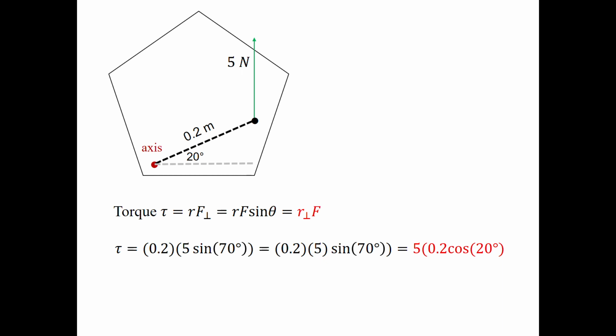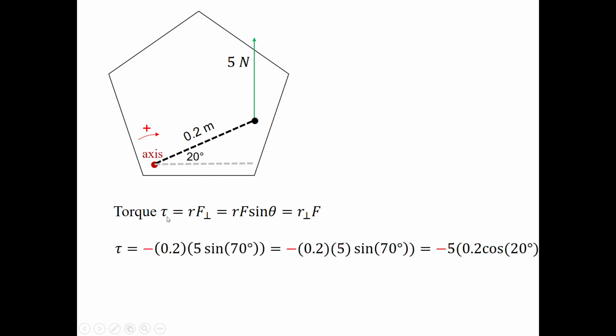Now, in doing that, I didn't really take into account whether it was a positive torque or a negative torque. In order to assign a correct sign to the torque, we have to tell which rotation direction is positive. Just to be argumentative, here I'm taking clockwise to be the positive rotation direction. Notice that this force is going to try to rotate it in the counterclockwise direction. So the force is tending to rotate it in the negative direction, and therefore the correct sign associated with all three of these should be negative. And sometimes it's just best to put in the sign after the fact to agree with your intuition.